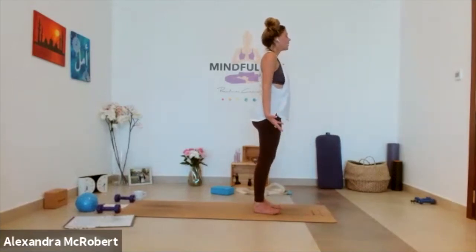And just take a moment with both feet pointing towards the back of the mat. Know that you are facing the right direction. And you are exactly where you're meant to be.